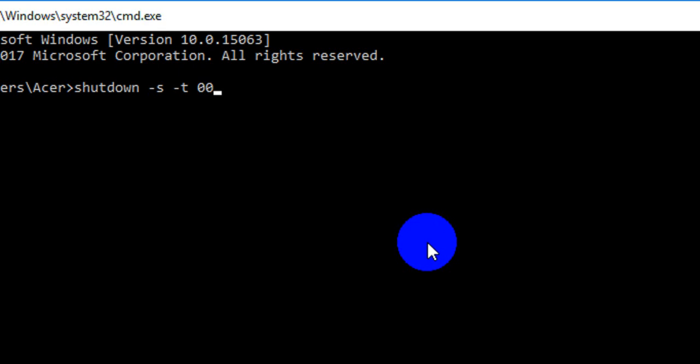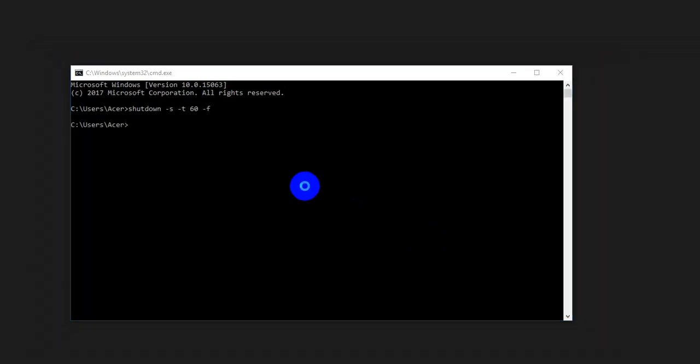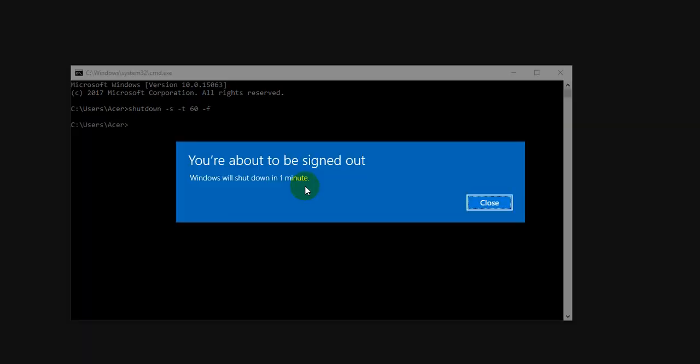Now, I don't want to shut down my PC, that's why I'm giving 60 seconds here, and hyphen F to shut down your PC forcefully after 60 seconds, and then you have to press enter. When you press enter, you can see that your PC will shut down in 1 minute.